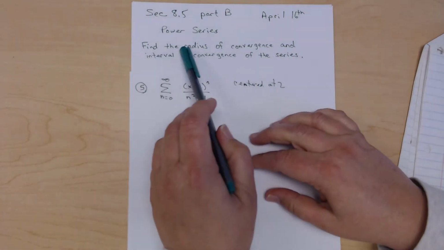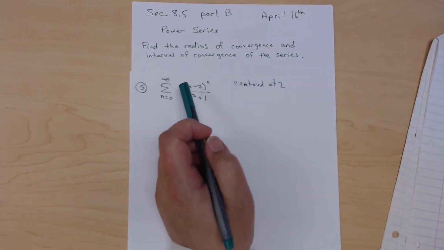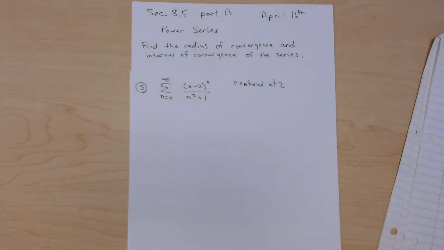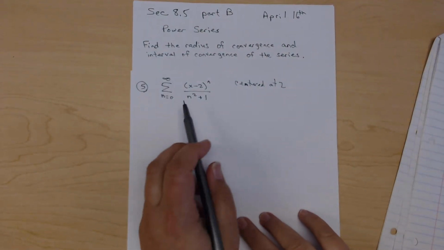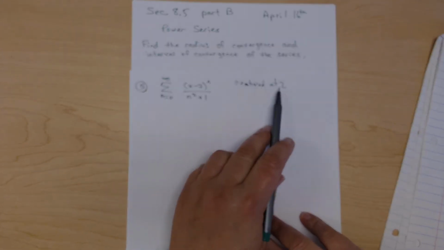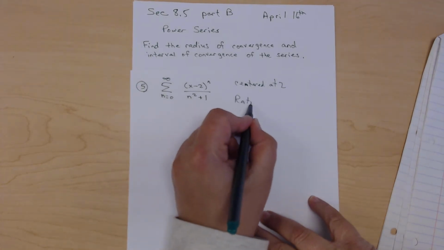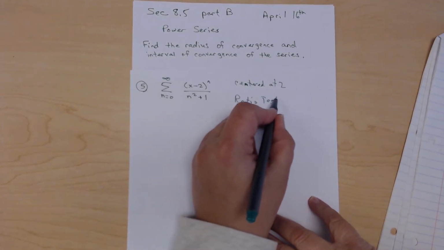We're going to find the radius of convergence and the interval. Remember that if it's a power series, it converges. So we've got 3 more to go through. What happens if it's not centered at 0? The first 4 were centered at 0. This one's going to be centered at 2. But we still do the ratio test. Everything is pretty much the same.